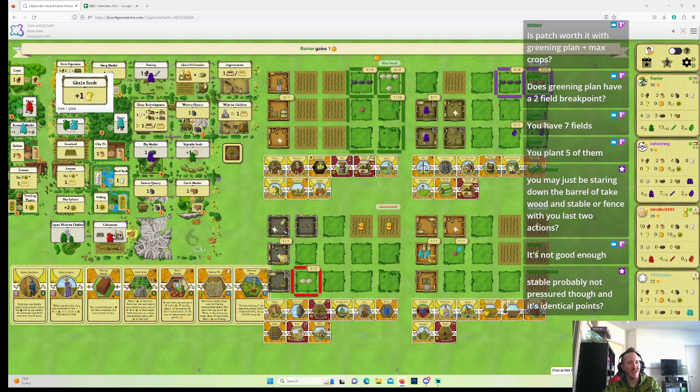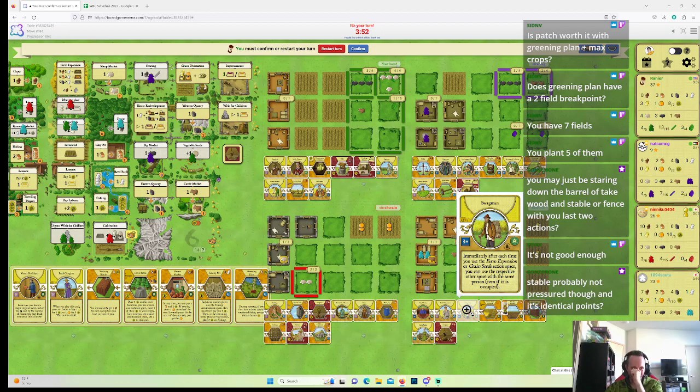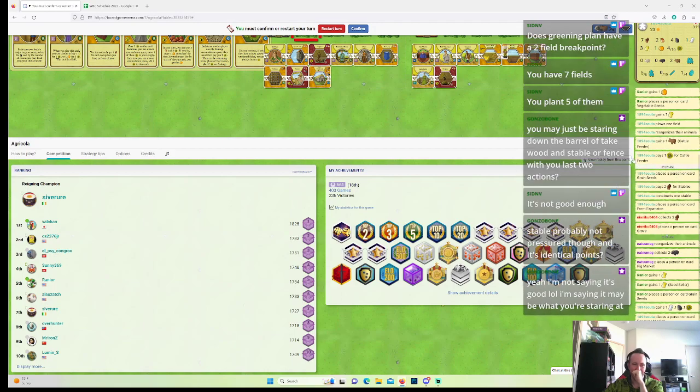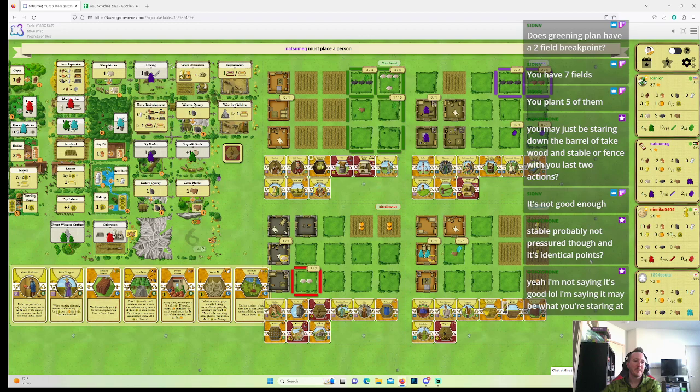Oh, wow. Teal swagged them. Swag, man. Oh, I totally forgot. I didn't block grain seeds for them. They built a stable so they could jump onto plow. But they built a stable, so I'm still winning that exchange. Oh, hilarious.